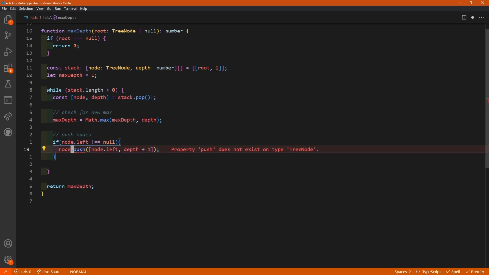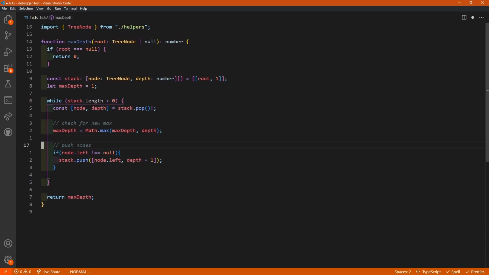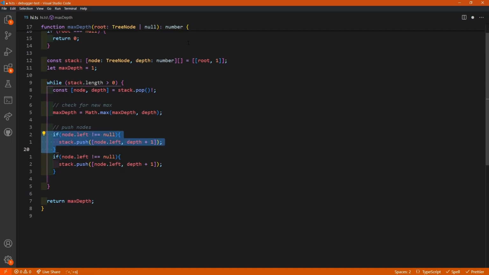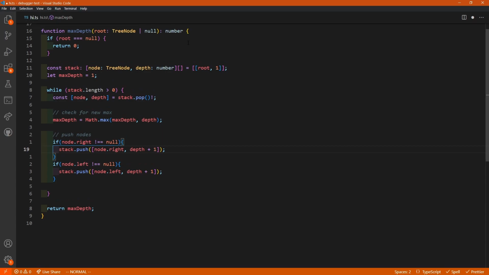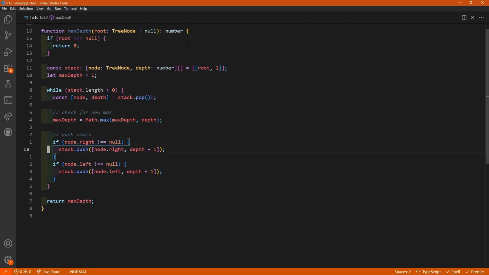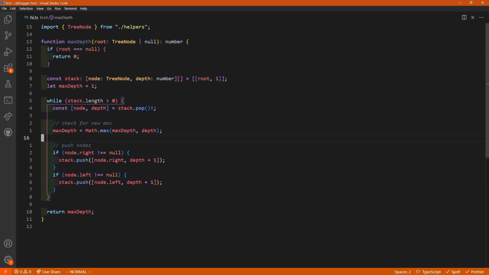We shouldn't have pushed to the node, we should push to the stack. And then since we're doing pre-order to go left then right, we want this one up here to be right. But ultimately it does not matter. And this should be everything we need, I believe.